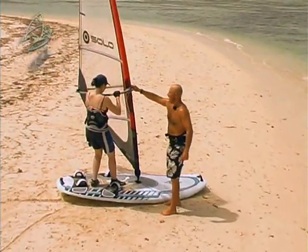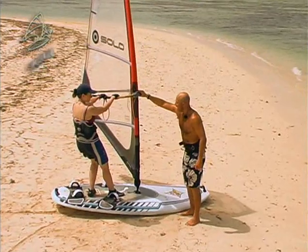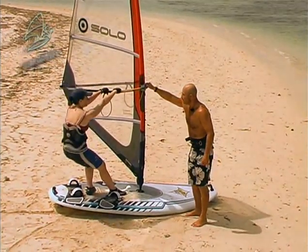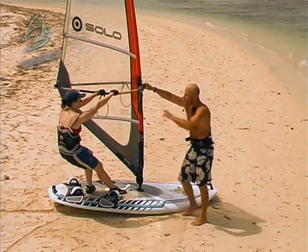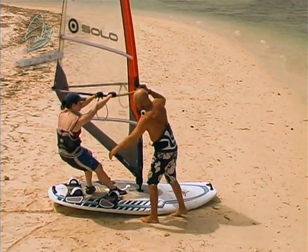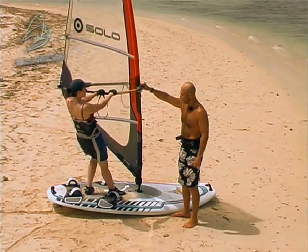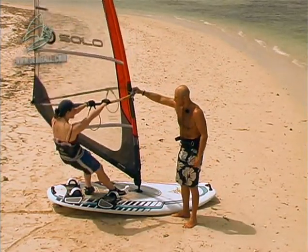Okay, so head, hands and hips. Where's your head going to go? Hands, hips, bring your hands closer together, that's good. Now, drop down, really drop down, put the rig in a powerful position, that's excellent. So we've got to see nice extended arms here, straight front leg, bent back leg, and the hips will move in when there's less power. That's good, and there's more power, hips move back.